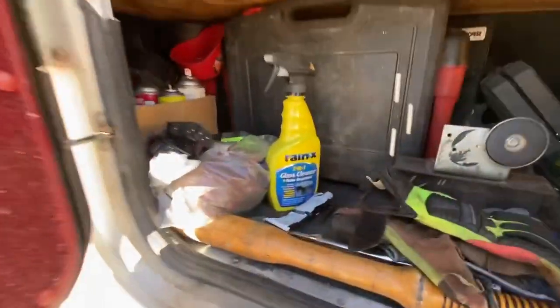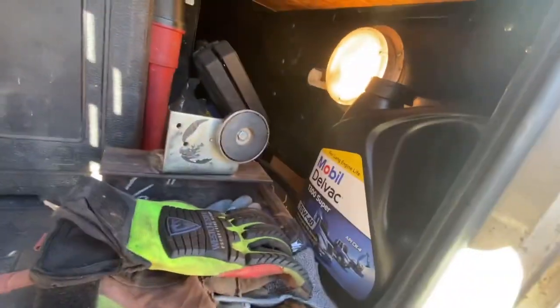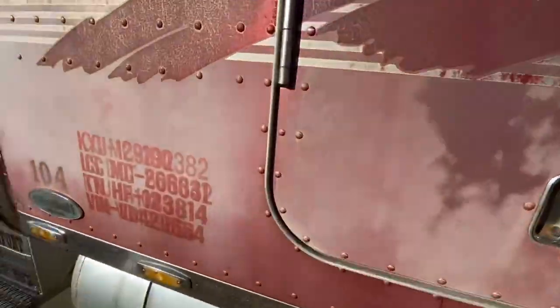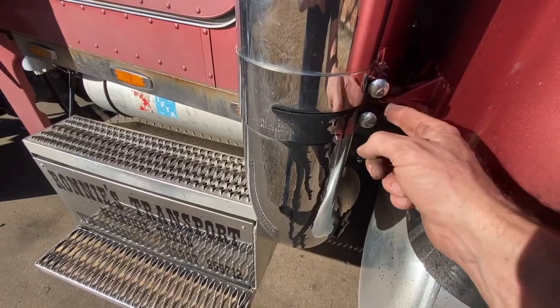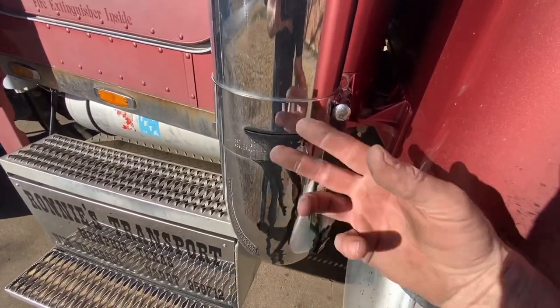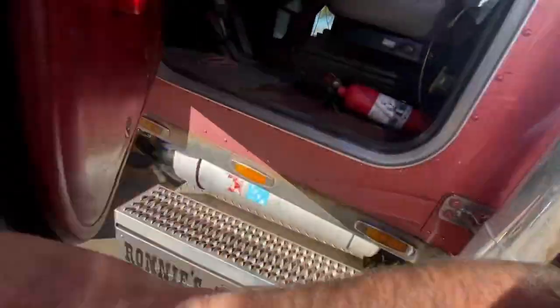Everything kind of put under here. One of these days we'll go in, we'll have a video on what's in your box. We'll pull everything out here and kind of go through what all I keep under my box. Got an exhaust leak here. I need to undo this clamp, stuff a little bit of aluminum foil back behind there, double or triple it up, stick it back there and tighten it back up. That'll stop that leak.